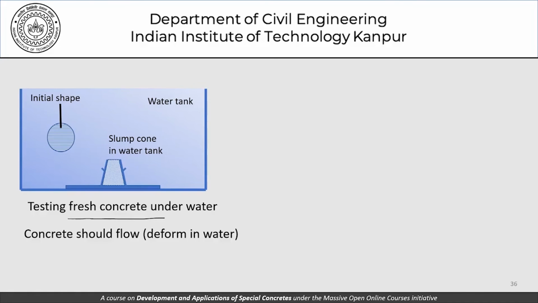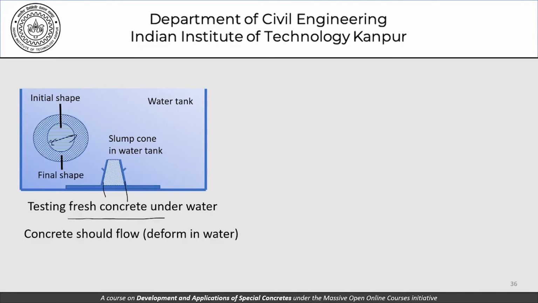Most of the time in this kind of situation, you'll probably need slump flow kind of workability. So the initial shape will be something like this. Remember how much the diameter is here? I'm leaving it to you. That diameter will deform into something, and the final shape will be something like this.